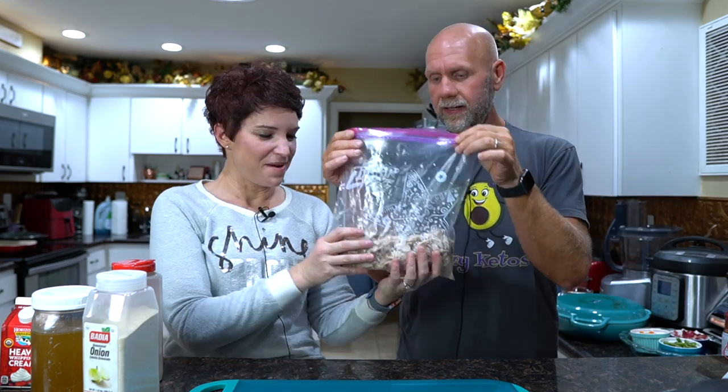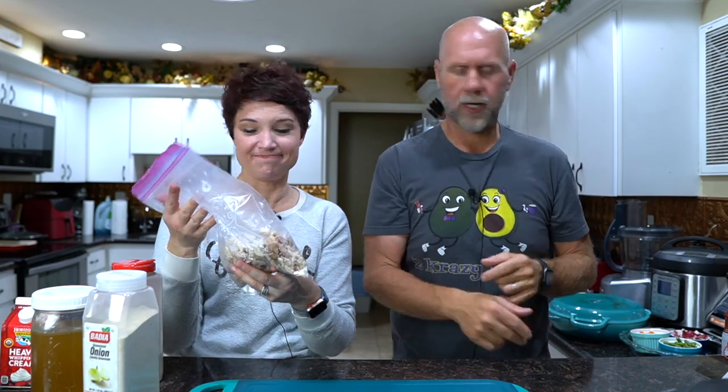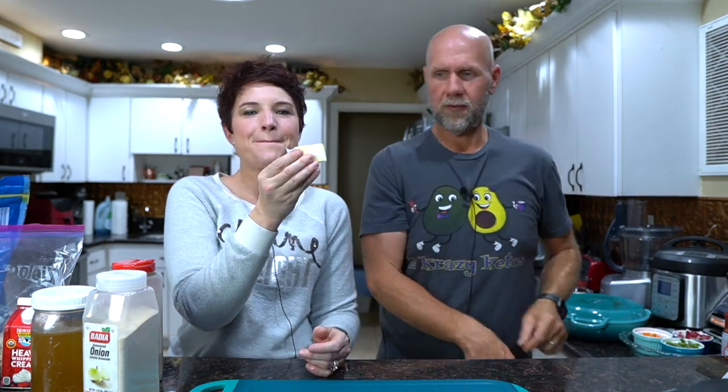From there we're going to need, obviously, the star of the show: turkey. These are all the bits and pieces I pulled off the bone, chopped it all up — two to three cups is good. We're going to use a little bit of cheddar cheese, and then we're going to need some butter.